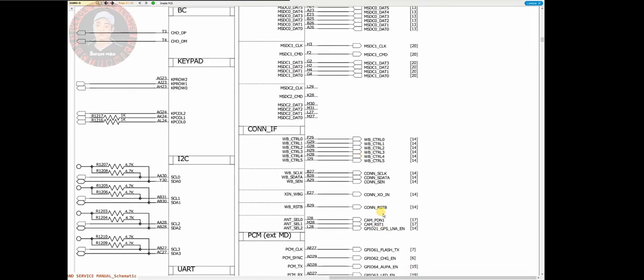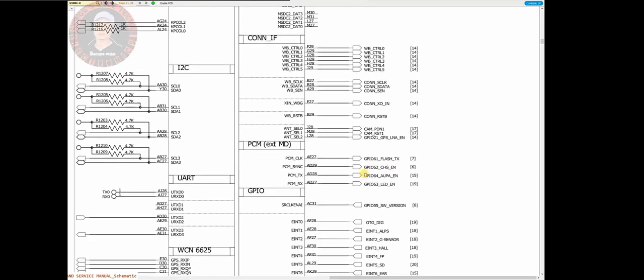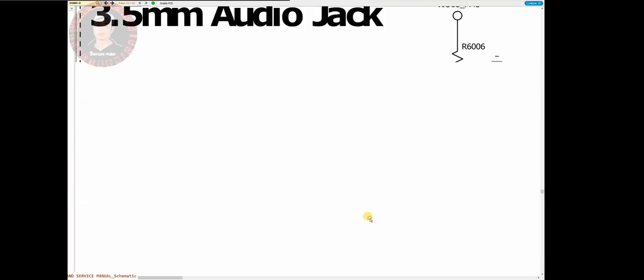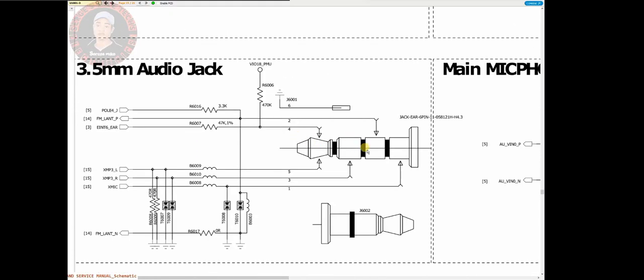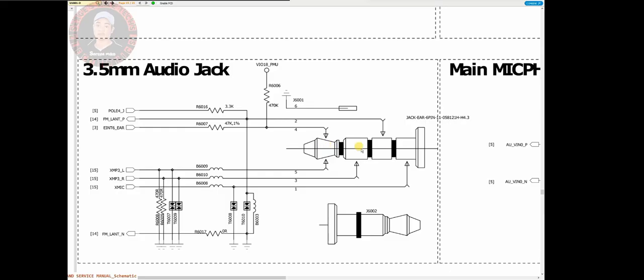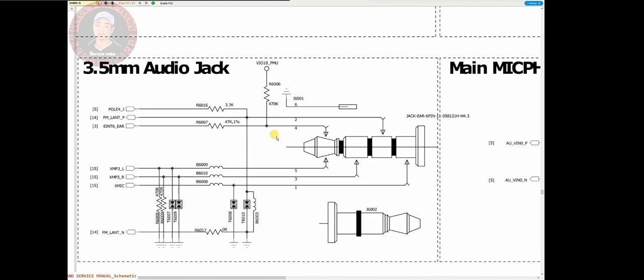Let me go back. Okay, you need to have a 1.8 volt in this line. If you don't get the 1.8 volt, make sure that you recall the power manager IC. And the CPU open circuit can also cause that. You understand? And you always have to make sure that you check the plug, the earphone jack, and make sure that there is no shorting inside, no water damage inside and all that stuff. You understand?